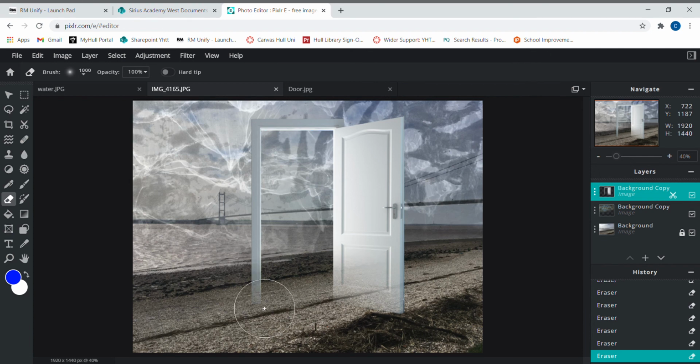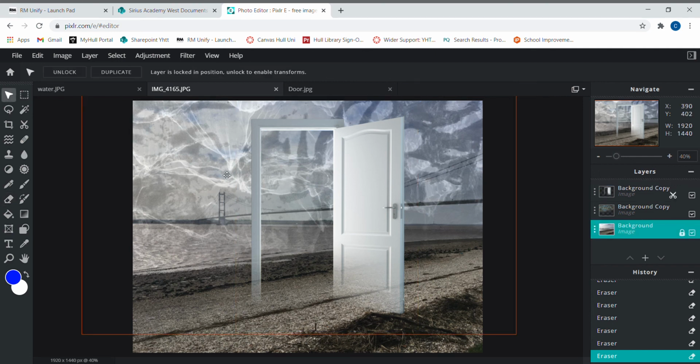So we've got like that, started to blend in a little bit. I'm going to keep the top quite sharp, but the bottom, and erase some of the bottom. Okay, so that is our layers all together.